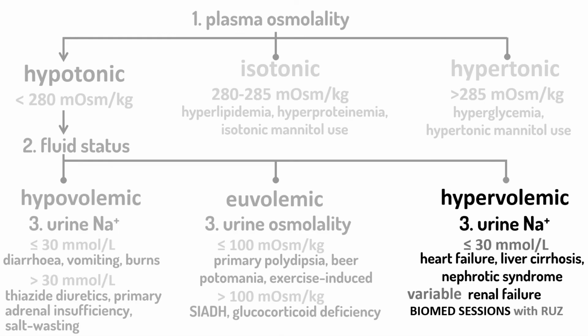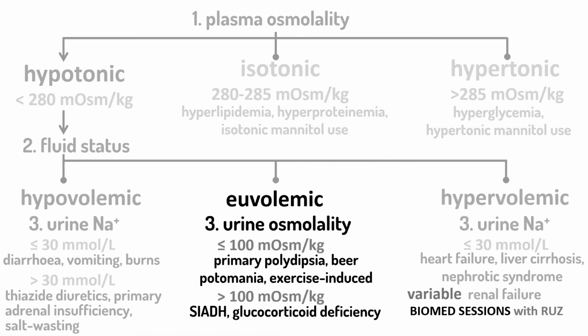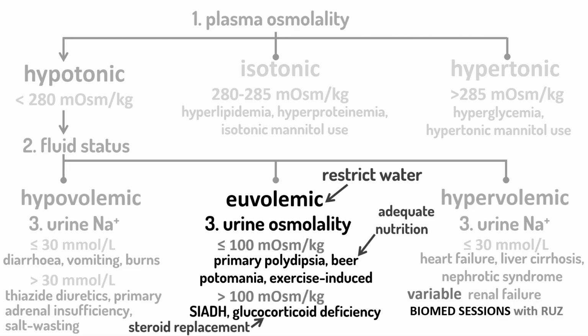For hypervolemic hyponatremia, we would want to manage the underlying condition appropriately. We would want to restrict salt and water intake because the patient has too much fluid on board, so giving fluid would just worsen edema. Loop diuretics may be used here to offload some fluid. In terms of euvolemic hyponatremia, we can fluid restrict patients with primary polydipsia, give steroids in glucocorticoid deficiency, and ensure adequate nutrition for those with poor solute intake and alcohol counselling if needed.